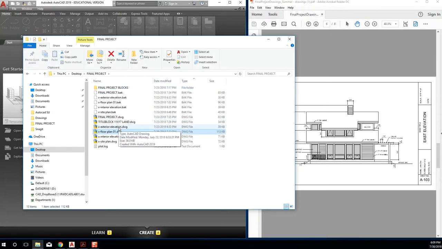We know they're base files because they have an X in front of them, okay? These are our drawing files. This is where we draw all of our project geometry. I have my title block, which is really a block. We created those maybe 2 classes ago. And then I have my final project file, which is the master file. And in this file, I will have XREF'd all of these base files into this one final master file, essentially.